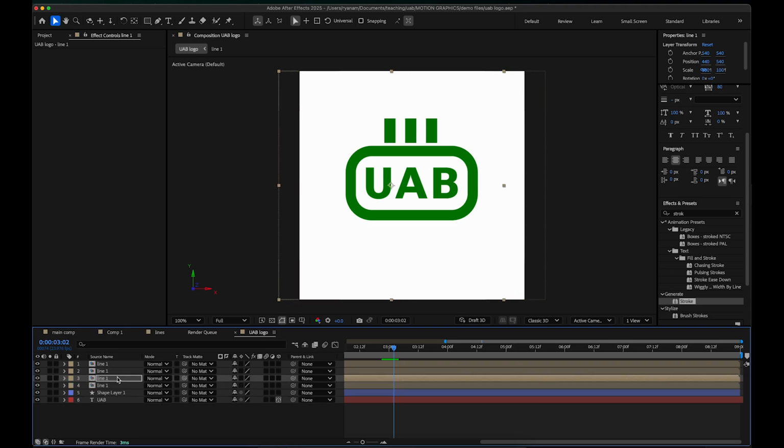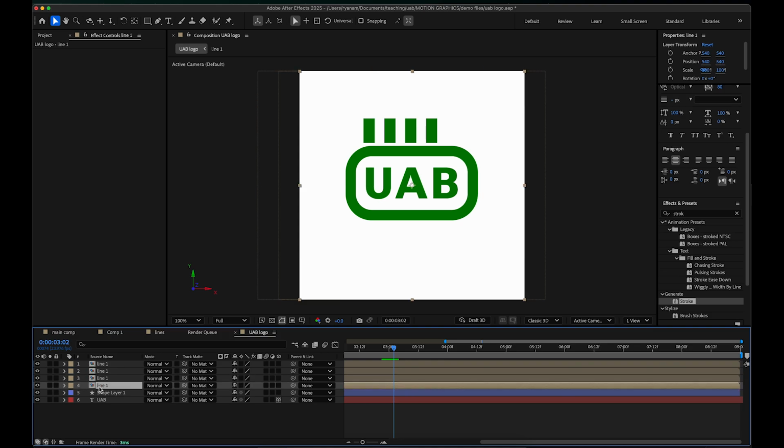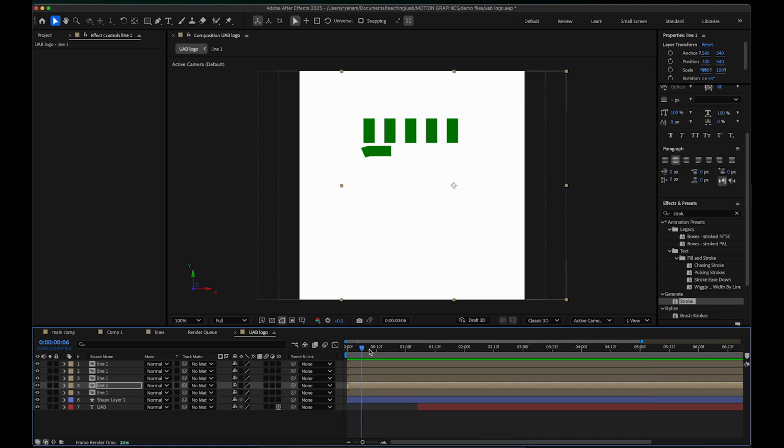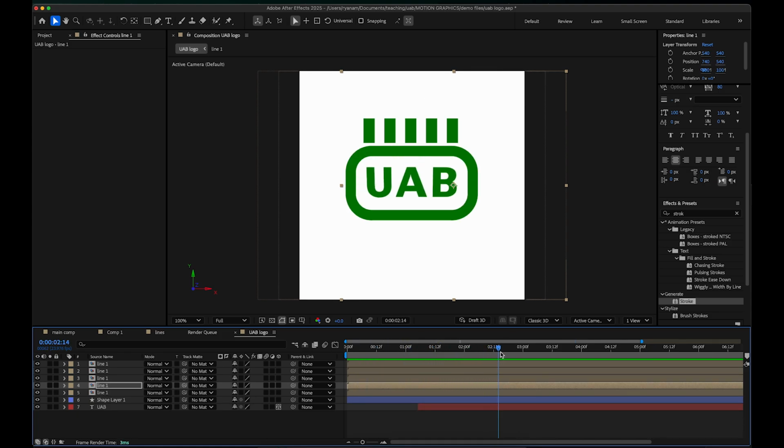Let's do it one more time all the way to this point. And then one final time at this corner. All right, we'll play it. They're all going. Okay, but it's a little weird just having them all kind of in sync, going up and down together. I kind of want it to look like a wave effect or something.